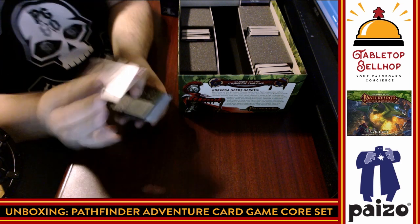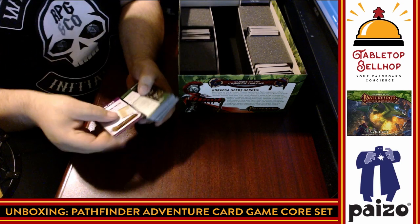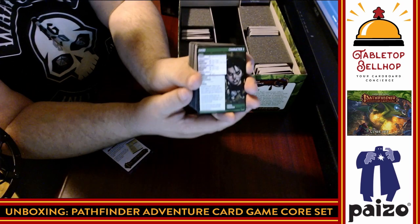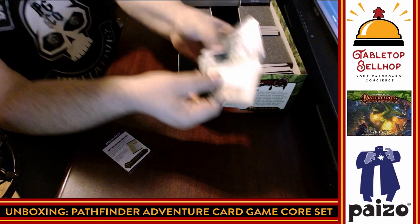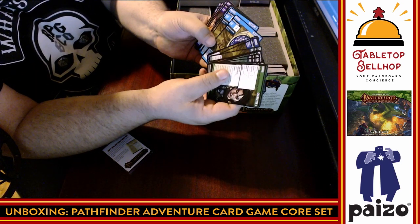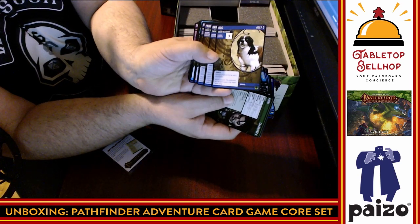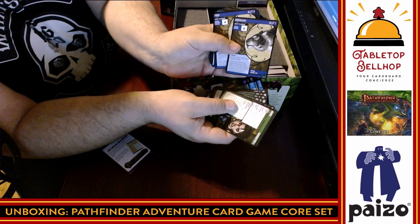All right. Here's the, I don't know. Wild card zero, open me first. Oh, here we have characters again. So I don't know what the difference is between these characters and those characters. All right. I am literally just going to kind of see what's going on. We have spells. We have allies. You have a dog. Puppy. That's a better ally, in my opinion.